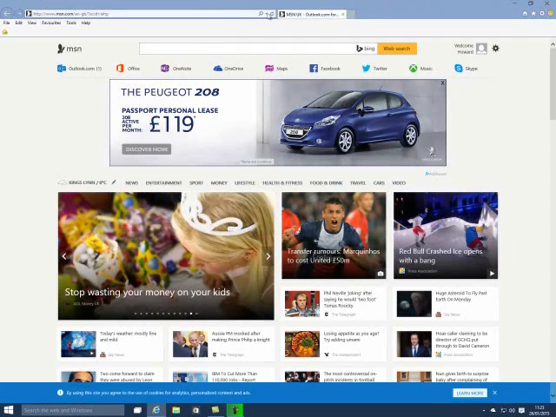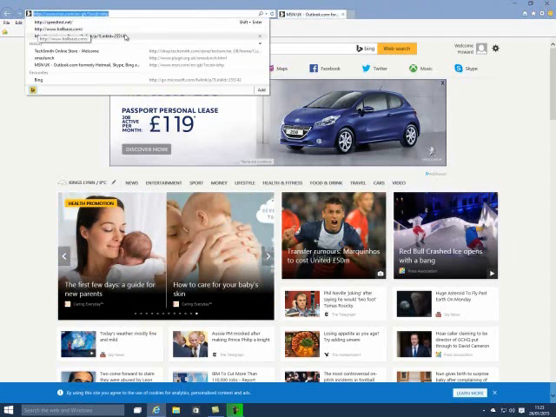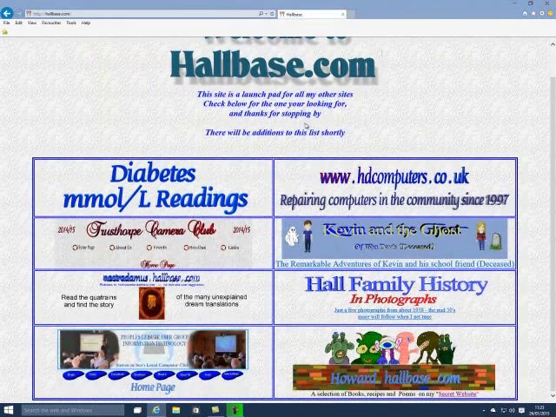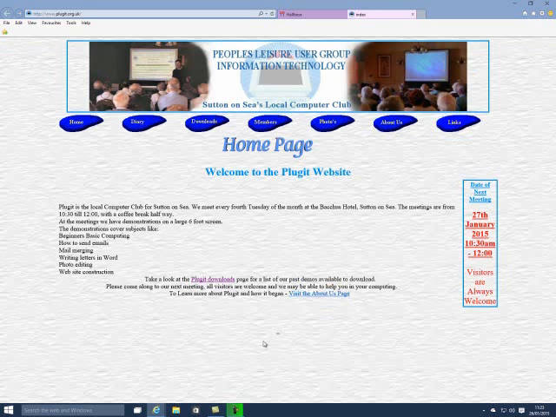The Internet Explorer itself. I can have a look at one or two different bits and pieces quite easily. If I go to Home Base, which is my launch pad for everything, go to the Plugit page, and there's the Plugit website, and it comes up exceedingly fast.